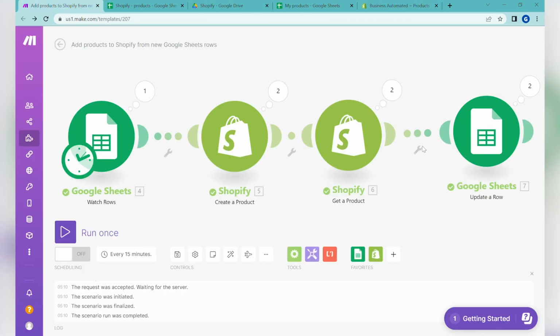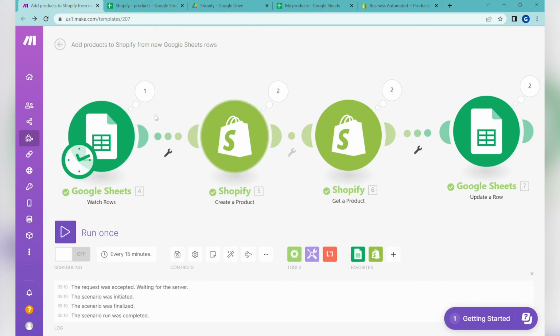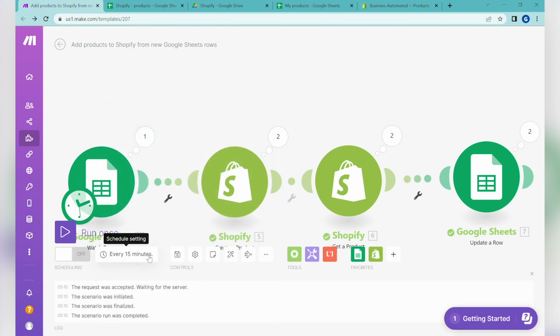So that's everything. You could either trigger this scenario manually whenever you add new products and you would basically like to have a run of this scenario to add all of them, or you can add this on a daily or hourly basis if you have that often changes to the products, and you could set the scheduling here, and then the next step would be basically to turn on the scheduling, and that would be everything.